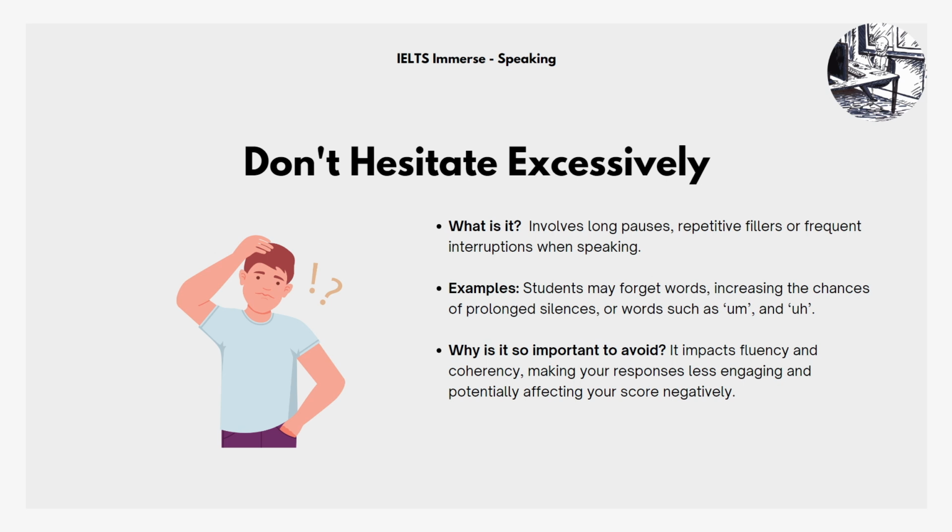is hesitating too much. Remember, hesitating is when you have too many long pauses in between words, or you may use repetitive fillers. This tends to happen when students forget words, so this increases the chances of prolonged silences. It's so important to avoid because it impacts your fluency and coherency score. So when you want your responses to be engaging, you got to speak at the right pace, whether that is slowing down what you're saying or trying to avoid those long pauses.